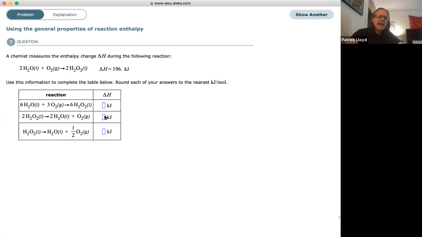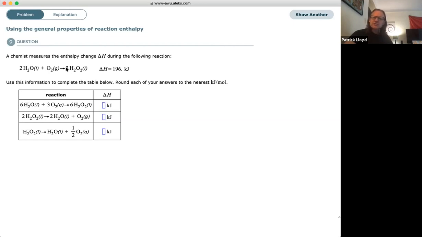Okay. And the last one, what they're going to do is they're going to do both together. They're going to reverse it perhaps and multiply by a number. That's how I would think about it logically. Multiply the equation to get that skill, reverse the equation to get that skill, and then combine the two together to get a combination of those two skills. So let's look at the third one. This one has H2O2, but it's on the wrong side. So that means they reversed it. So instead of being 196, it's negative 196. But clearly this is not a 2 anymore, right? This is now a 1. So that means they multiplied it by something.